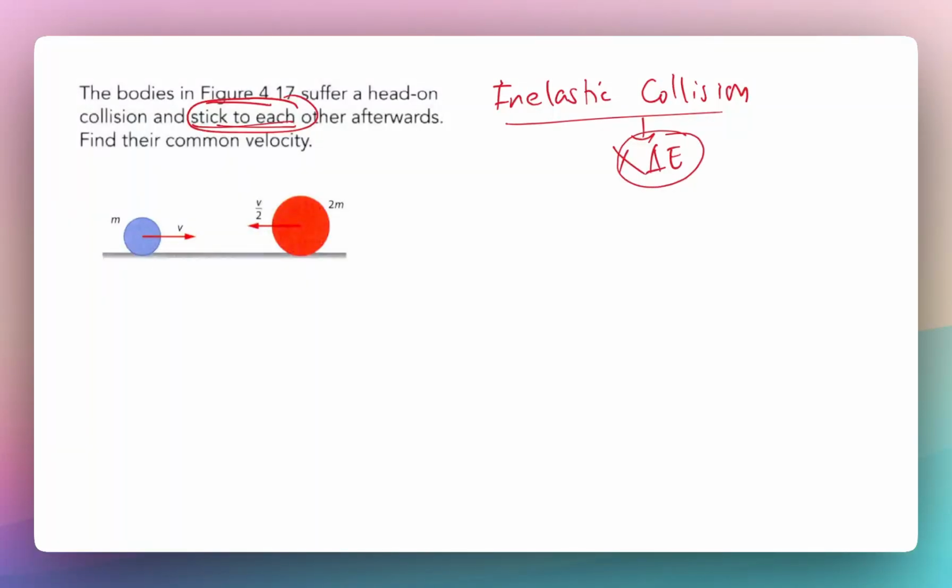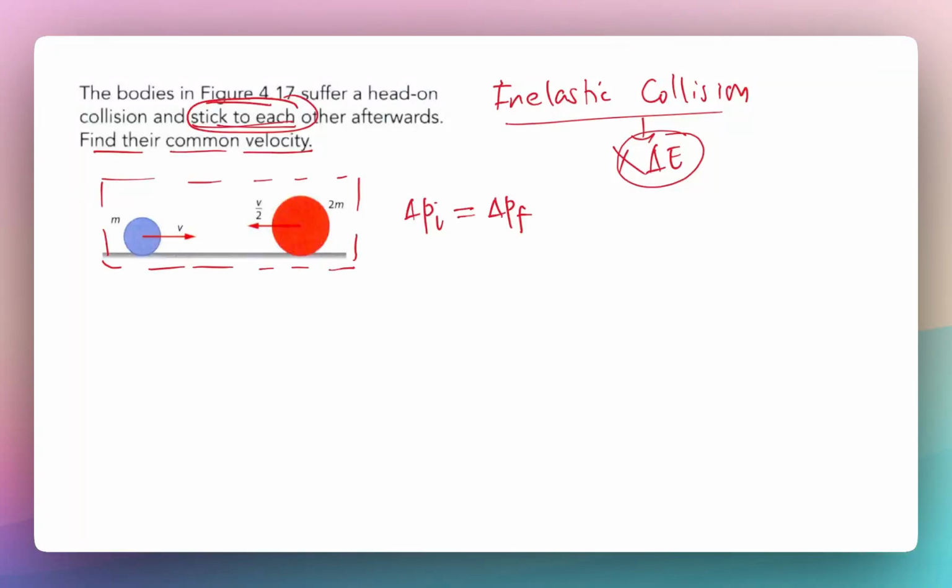Okay, so find their common velocity afterwards, right? The only result we have is the law of conservation of momentum, which remains valid whether the collision is inelastic or elastic. So let's look at this. There are no forces acting on the system in the horizontal direction, which means the momentum will remain conserved in the horizontal direction. That's the first thing we want to note, which means my initial momentum will be equal to final momentum for the system.